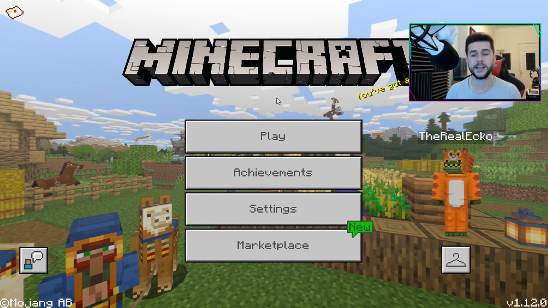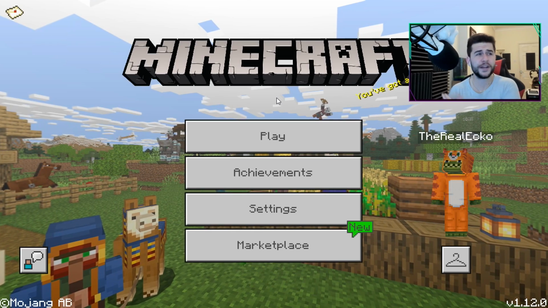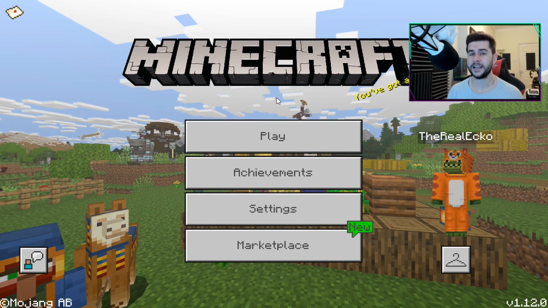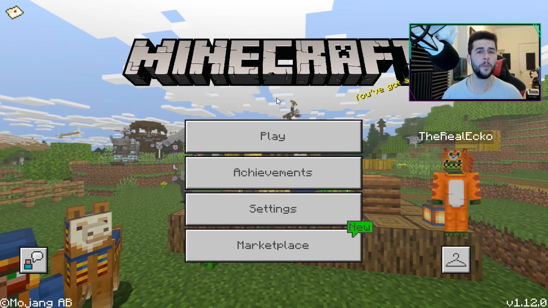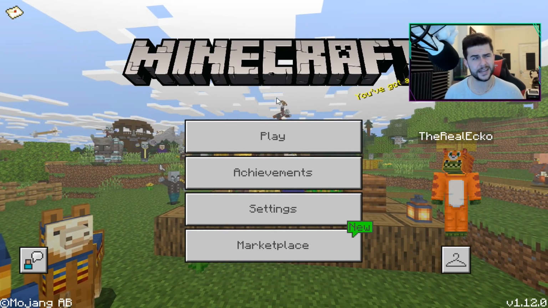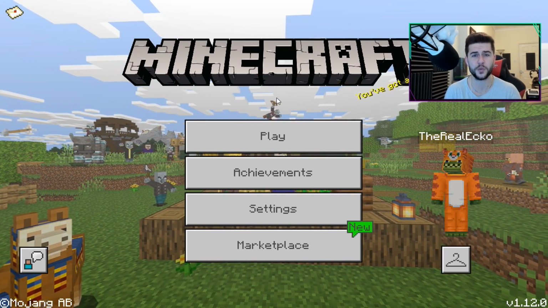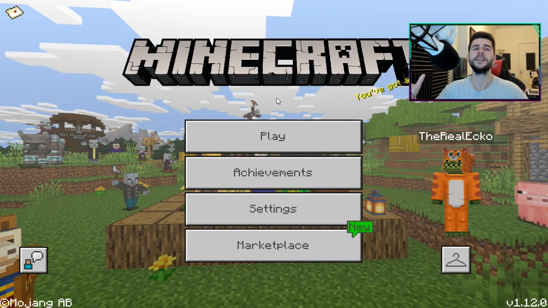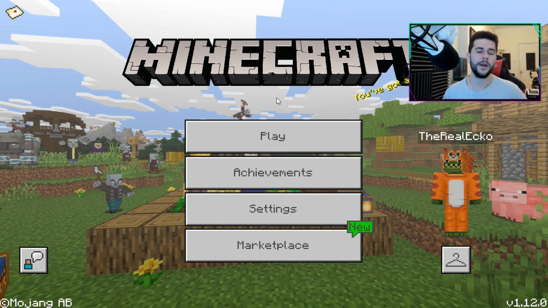1.12 is a very important update to the Minecraft community. The main reason why is because in this version, they fixed over 150 bugs. Now, we needed a dedicated bug fix update for Bedrock. And if you go back to my beta videos, I did like 16 beta videos for 1.12, because there was that many changes.